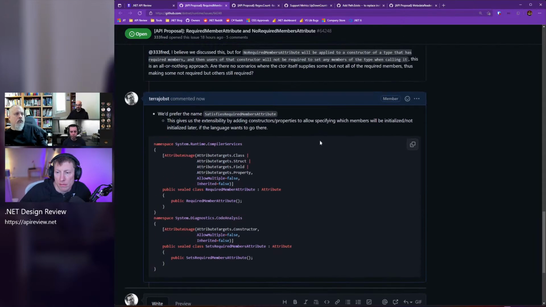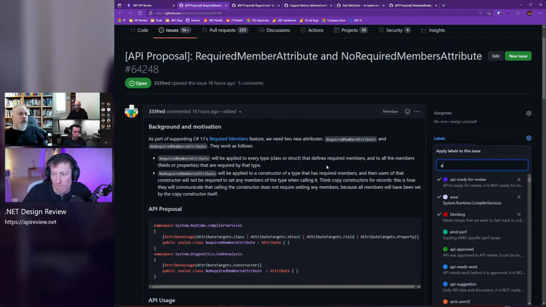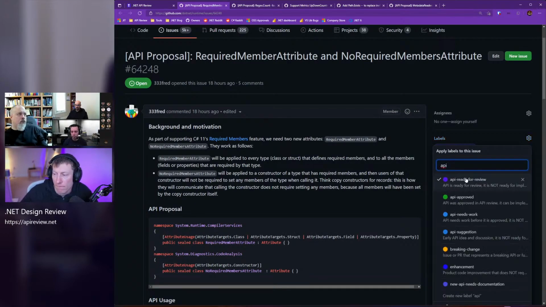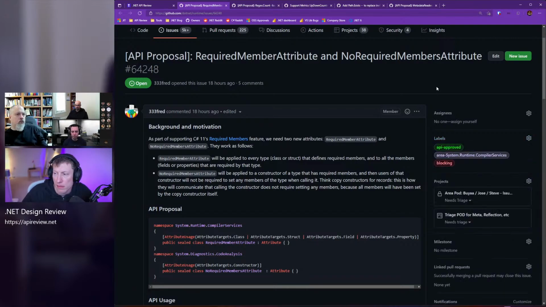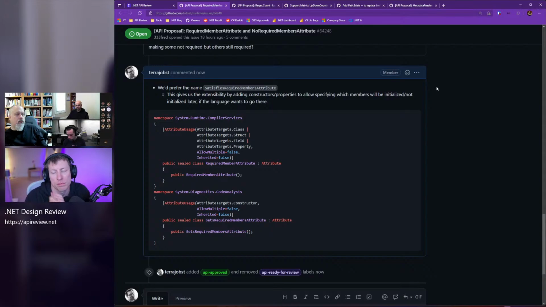One more question I have is how does this play with serialization at all? Deserialization in particular? Because if we're putting it in the runtime compiler services namespace, do we expect deserializers to be able to look at this attribute? I certainly hope so. Well, it feels a little weird if the serializer is reading something out of compiler services, since that's usually the language and the compiler talking to each other instead of the runtime and the developer talking to each other. The way I think of compiler services, maybe that's wrong.